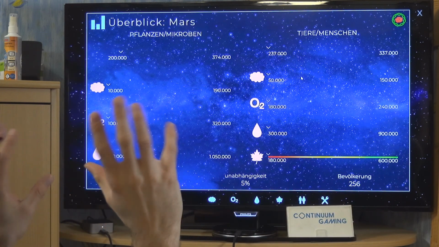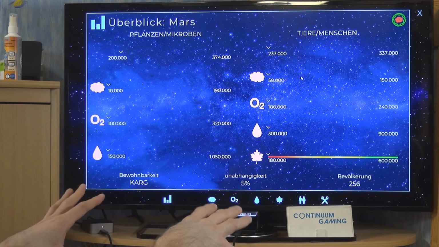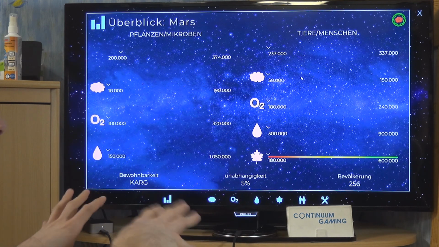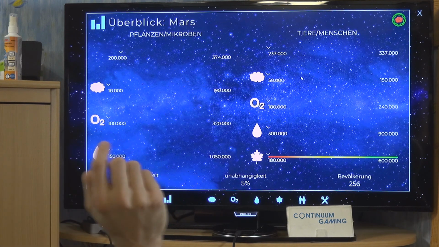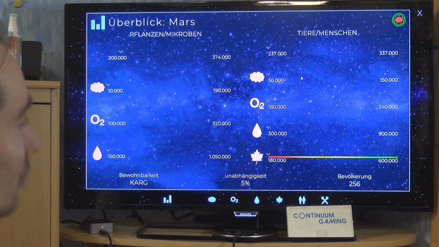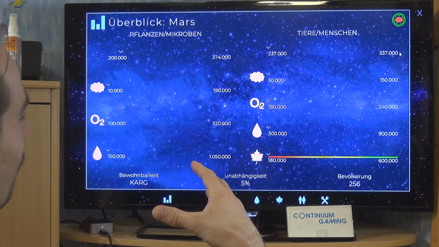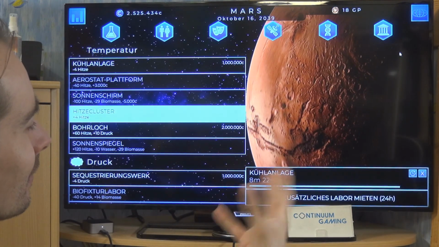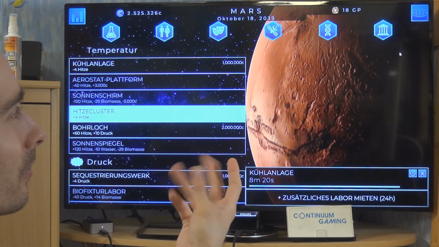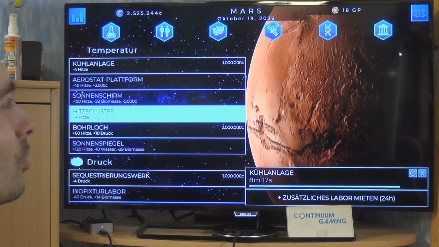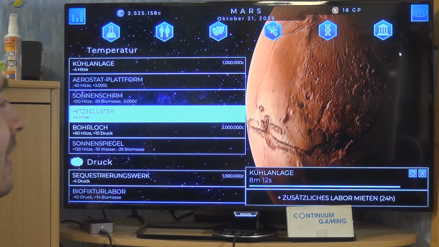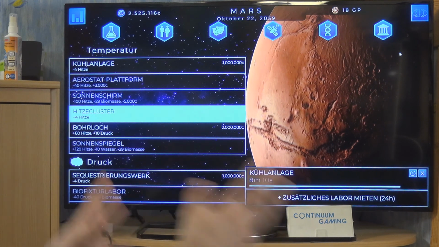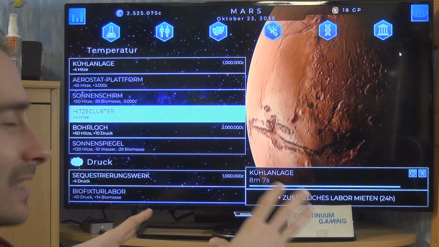And there are a couple of other options available in this game. I'm not going to be able to tell you everything about the game and how it works at the moment, but I would highly advise you to have a look at this game if you like this kind of business or building simulator, whatever, colony simulator, then this is a pretty nice one. Try it out, it's really nicely done. Of course, you have to go back and forth to go in here.